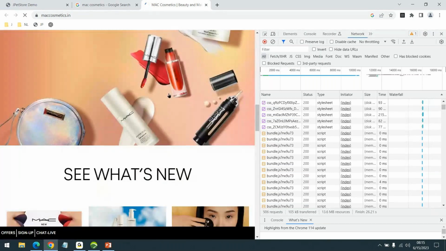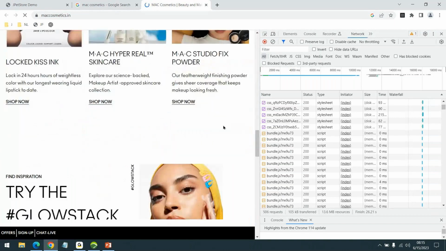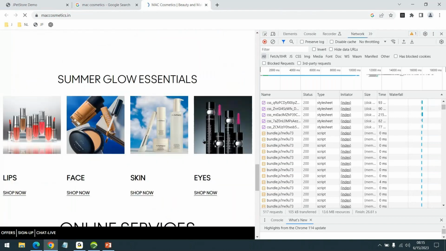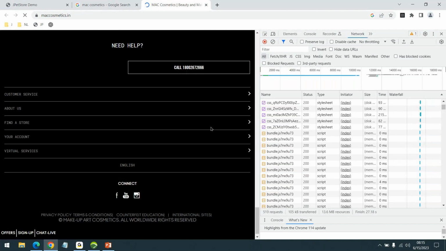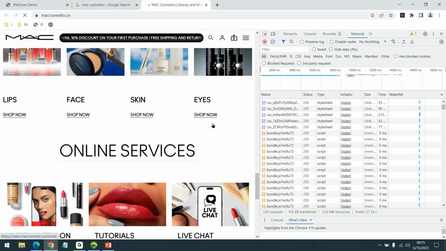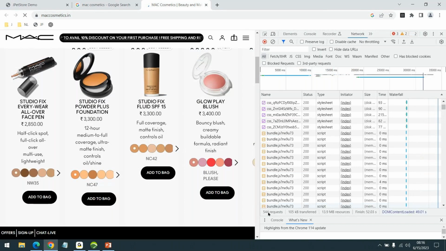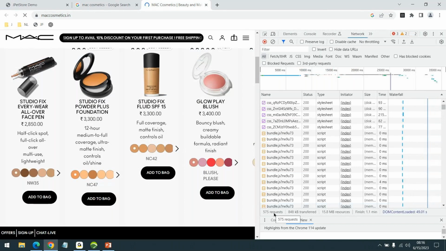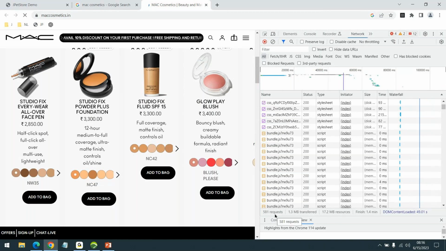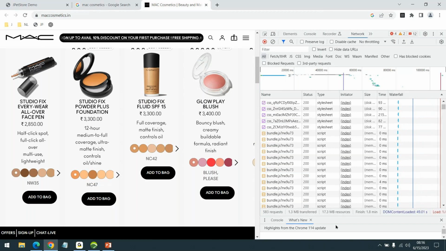More images, seeing more banners. It's not yet completed, and I'm already seeing it has crossed 550 requests, closing to almost 600. And how much data already? It's crossing more than 17 MB.